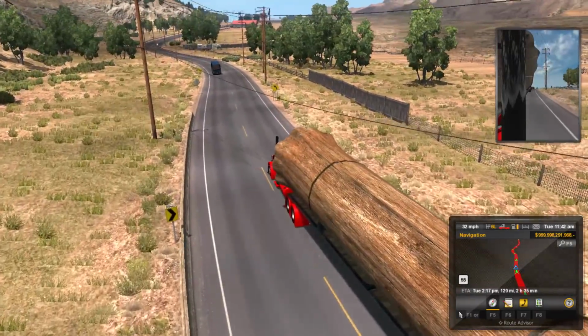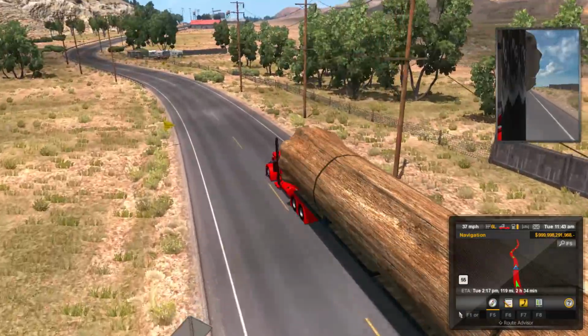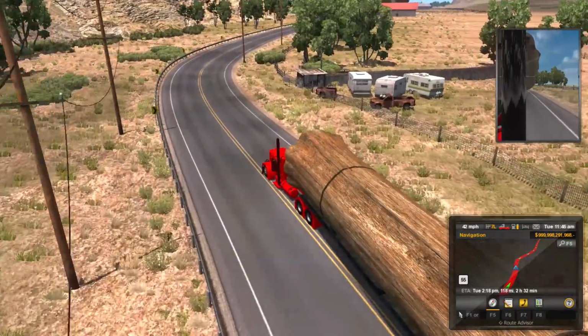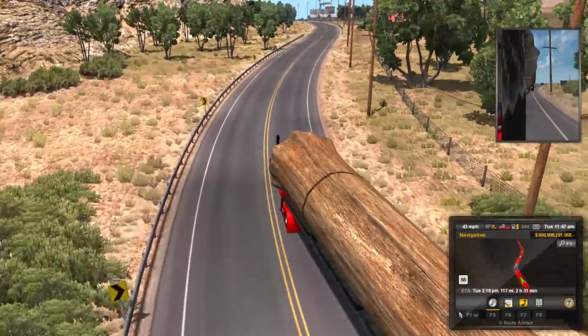This is so intense with this trailer, because especially with the damage on the truck, you never know when the engine is gonna cut off. That's why I'm trying to hit hills with as much speed and RPMs as I can, but that's a little bit difficult when you're dealing with truck damage because you know your performance is down.